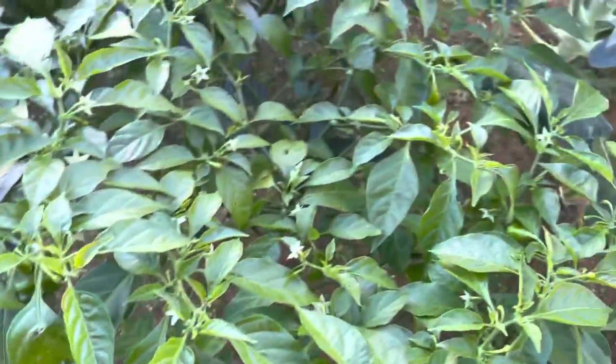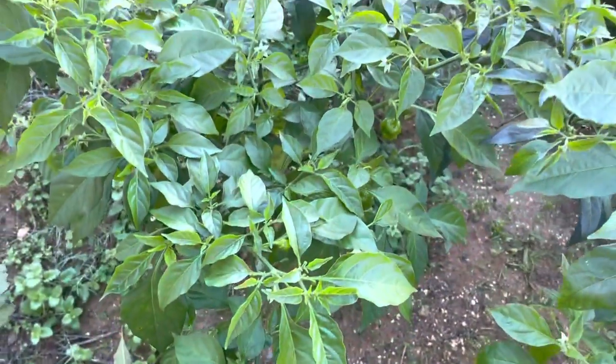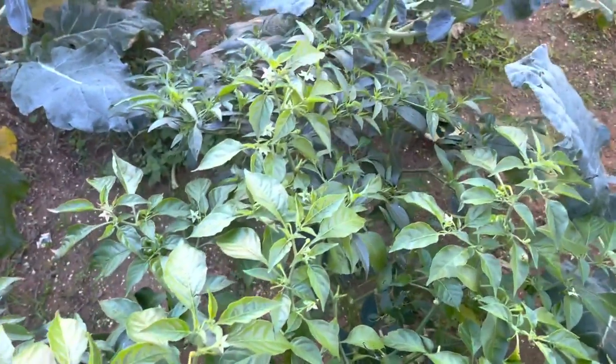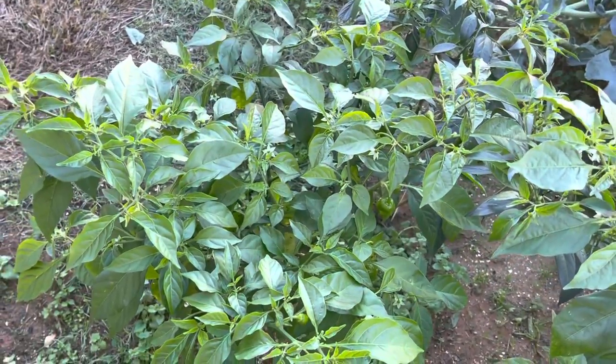But anyway, look at all of the flowers that's on my pepper plants. Oh my gosh, it's going to be getting cold soon where it's probably going to kill them at night. But look at all the flowers. It does this every time I grow peppers. I have flowers everywhere, and it's almost time for the first frost. Whew, I don't know what I'm going to do. I'm anxious, but I am going to overwinter those, and I'm going to do a video on that.